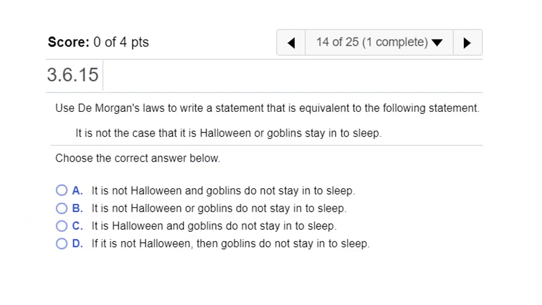In question 14, we want to use De Morgan's laws. Now remember, De Morgan's law has to do with not, with and or. If the original problem has not with or, then that will change these two statements, P and Q, to not P, not Q individually, but instead of the or, we need and. And vice versa is true. If the original statement was and, you use De Morgan's law, it changes it to two negated individual statements that are or. But here we start with or, so we need and.